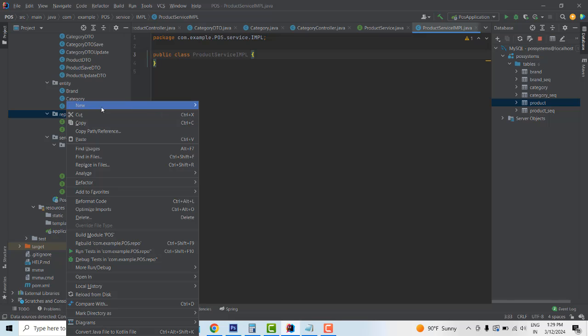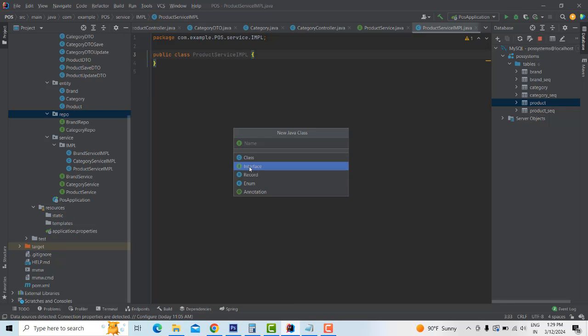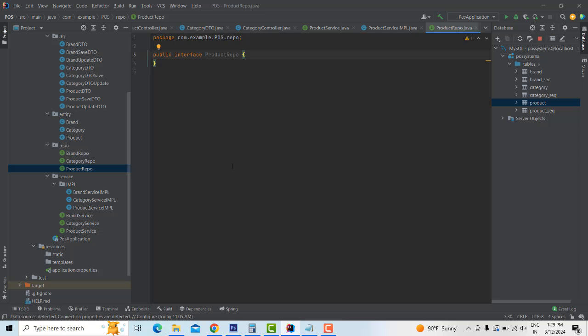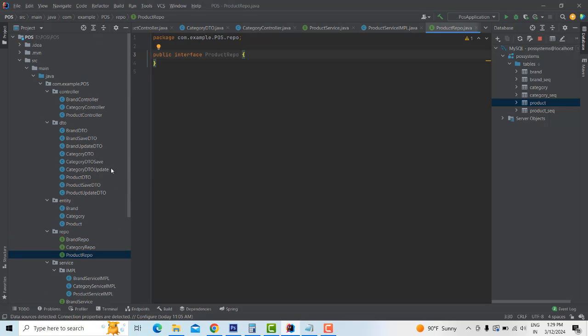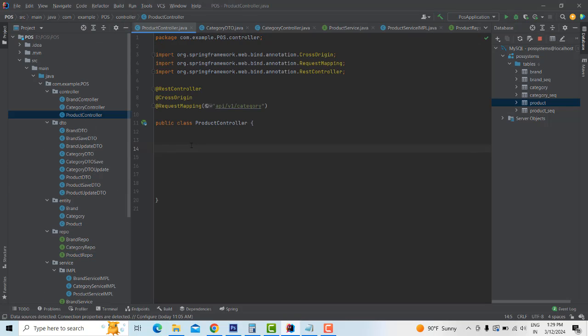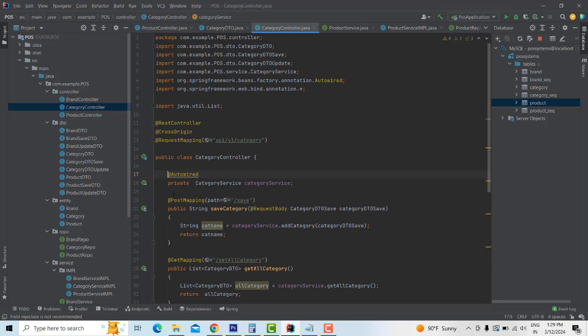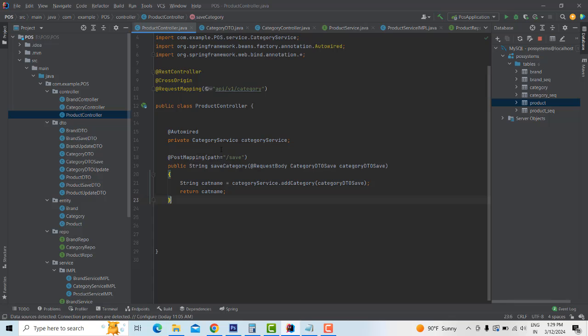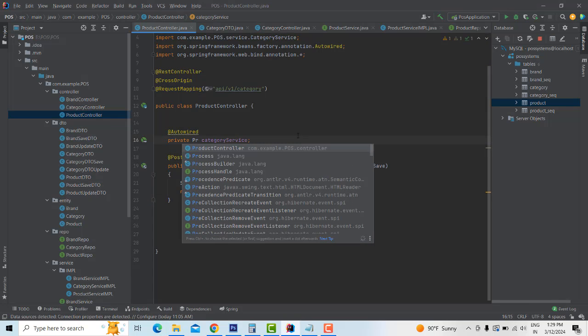Then there is a repo you have to create, which should be the interface, so product repo. Right, perfect. Now what I'm going to do is, in the category controller, you have written all these things, just copy it, paste over here, and make this one a product service.